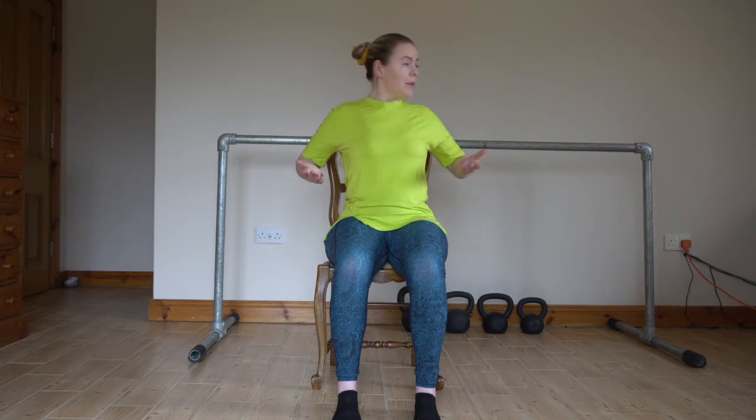So if you can think about where your bra strap is or would be if you're wearing one, you just want to have your hands here. So breathe wide into your ribs and just let it go. As you breathe out, you're going to feel your hands getting a little bit closer together. Breathe in, breathe out. Just take this little opportunity to get more acquainted with your breath through the circumstances of the moment. We probably haven't had enough time to breathe, so take this opportunity to do so now. Just a few more.